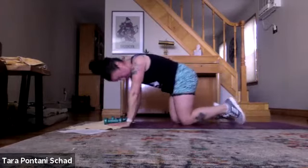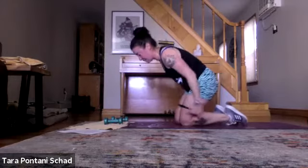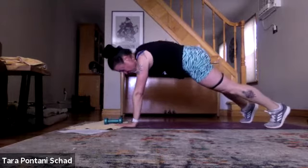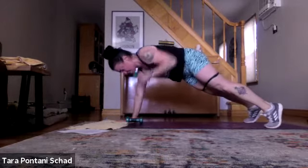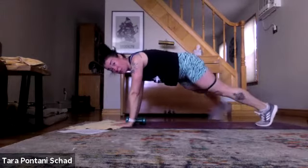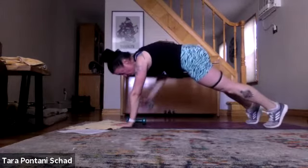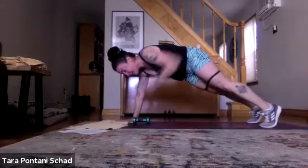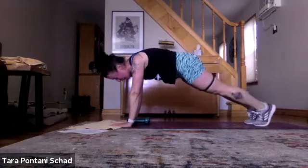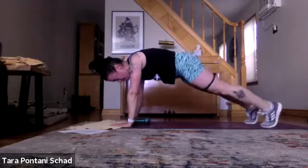Time, last, the fifth move. You are in a high plank. I want you to hit a row, okay? So hit a row on each side. And then I want tap out, row. You could do a low plank if you want to get out of this being on your wrist. Remove the row and just do the tap outs.